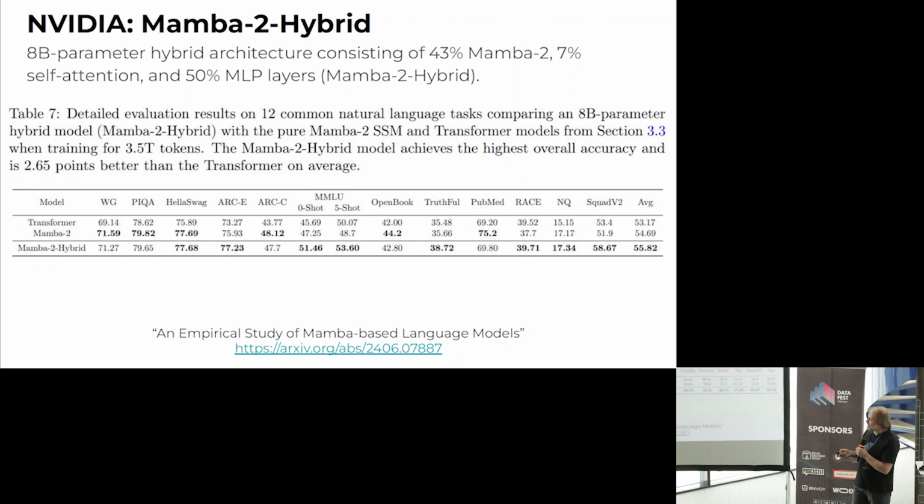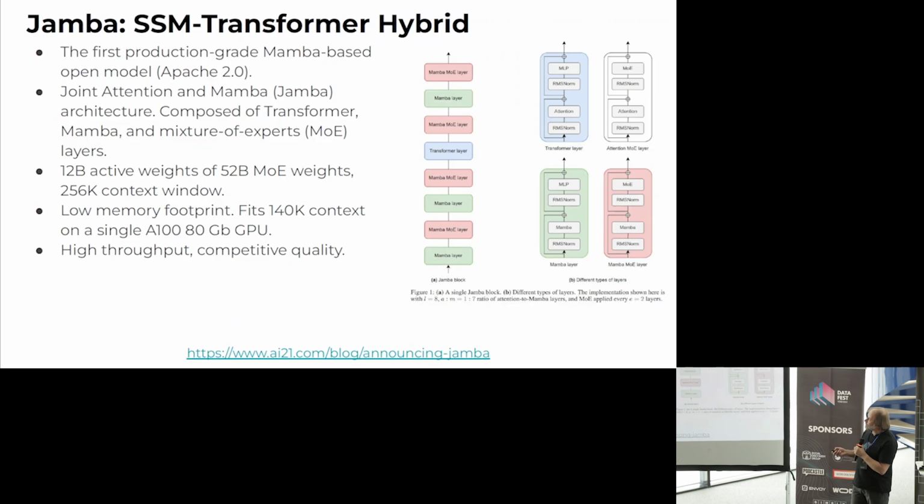And right now we have some proven hybrids. Again, it still was not a large model, just 8 billion parameters, but again, it's comparable to small open LLMs that are already very practical. And the most interesting part is that right now there are some production-ready open models. First of all is Jamba.